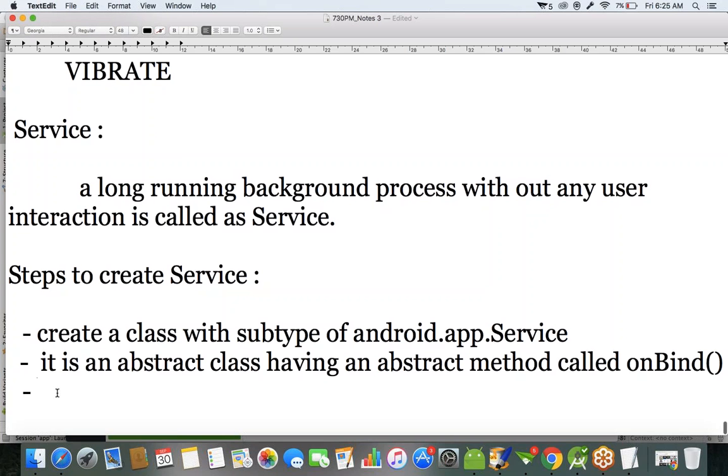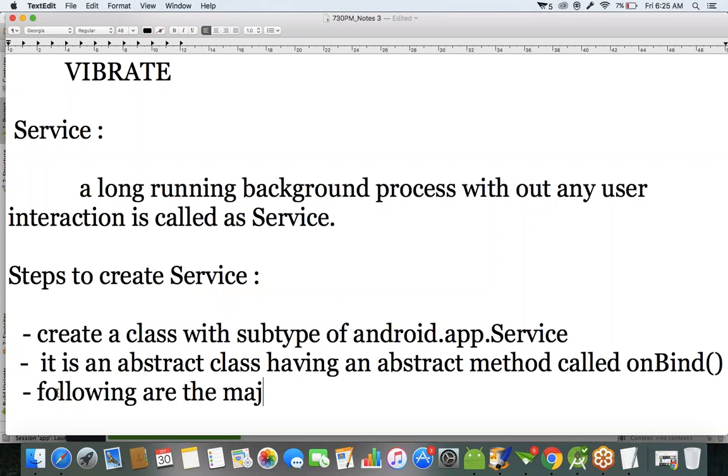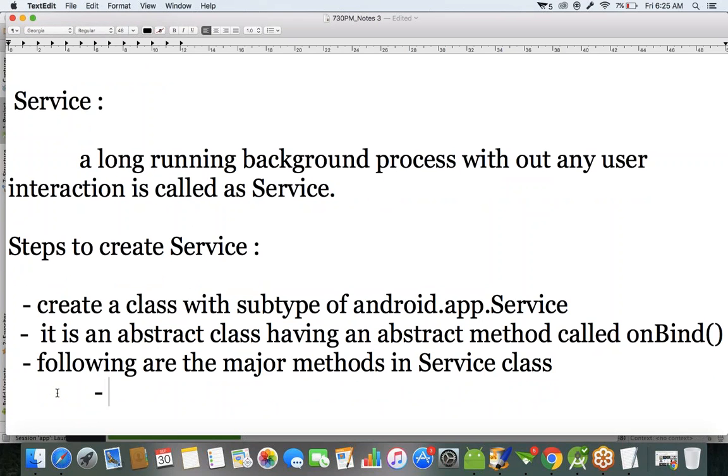Okay, so apart from this onBind method, following are the major methods in the Service class. Mainly there are three major methods. One is onCreate.